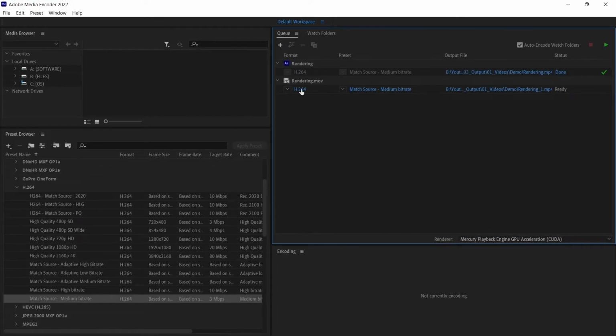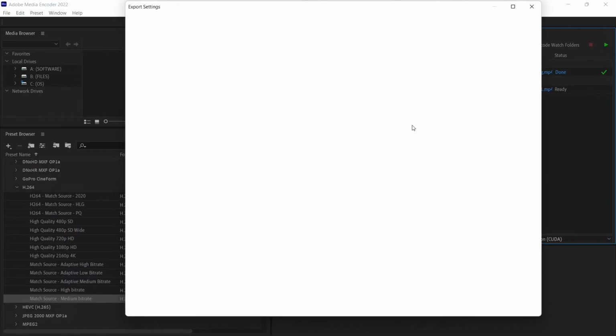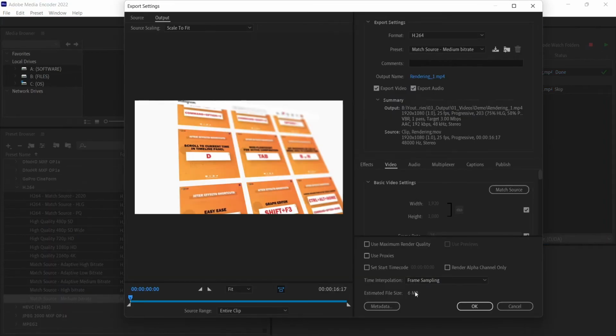After importing, you can choose whatever format you need from the side panel, then open it. See, our 700 plus MB file is reduced to 6 megabytes, and again, if you want to change the file size, we have an option called bitrate, and if you increase bitrate value, your file size will be increased. If you give lower value, file size will be reduced. Yes, this process will reduce your quality.